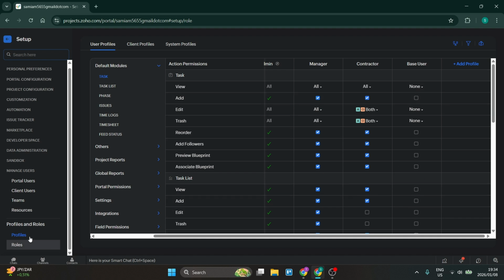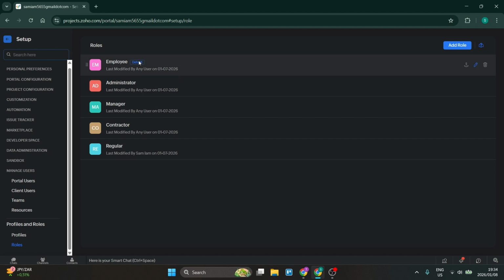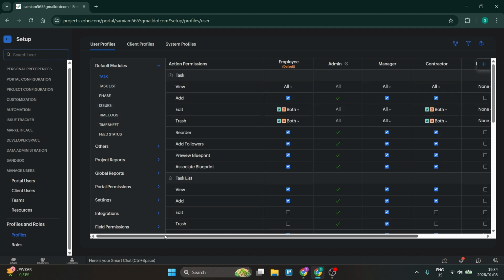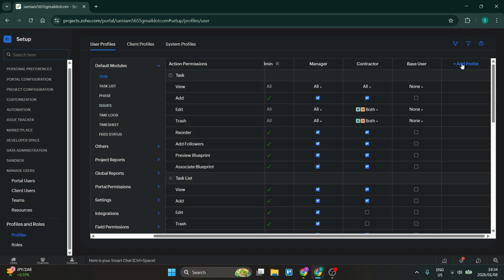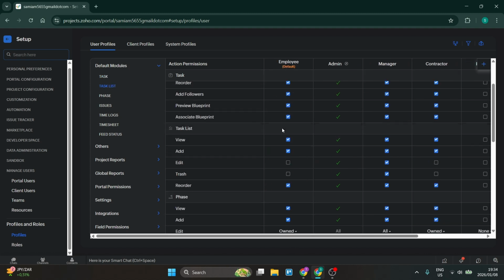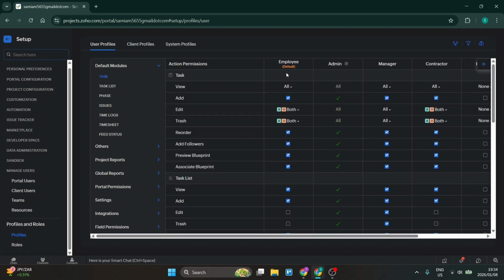Okay, if you go back to roles over here, again you can add in whatever roles you'd like to add in, and then you can add them in over here, and then you can change all of their permissions individually. Now, I know it's a long list, but it is valuable to go in and give different permissions to different users.